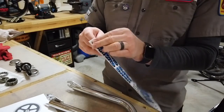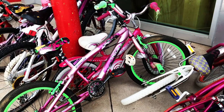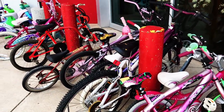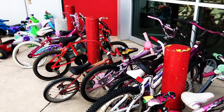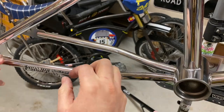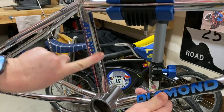I stopped by a local thrift store one day and cruised by the bike rack out front before going inside. The rack had its usual pile of cheap kids bikes, but towards the end was this 80's Chromoly BMX bike. And when I saw the Diamondback stickers, I was completely stoked. Long story short, I took home the '84 Formula 1 that day, and if I told you how much I paid for it, you wouldn't believe it.